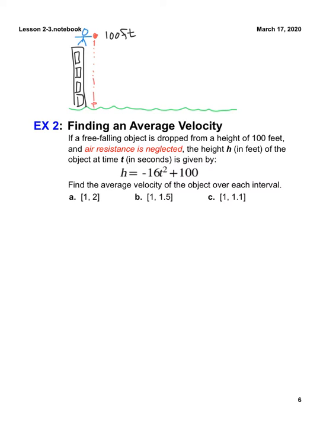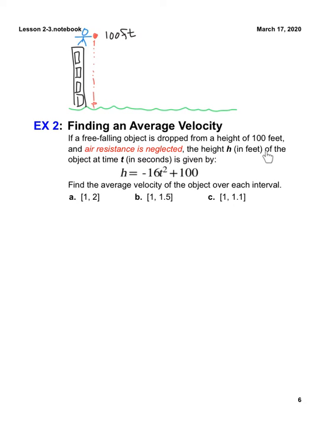So the other thing I want you to note is that one of the things that I've highlighted here is that it's a free-falling object. It's dropped from a height of 100 feet, so that's where that 100 comes from here to here. And the air resistance is neglected. In other words, we're ignoring it. So oftentimes when modeling a falling object, you have to be able to decide whether to account for air resistance or not, because air resistance definitely can affect velocity, like a headwind and a tailwind would. But in this case, we're going to simplify things and just say that basically it's being dropped in still air. And so that's why that's important for them to say that.